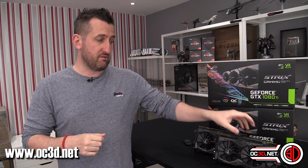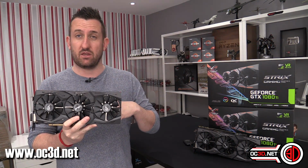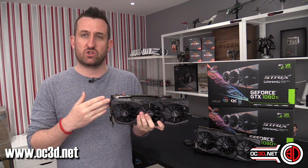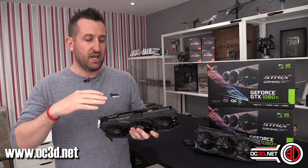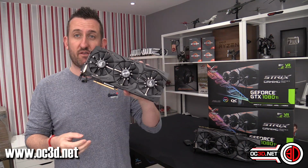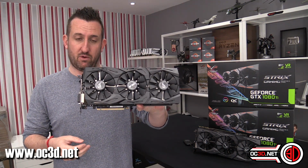Anyway, I have already reviewed the single card, which I will put a link for you underneath so you can go and see all of the technical specs about the bigger cooler, the fact that it's not dual slot, it's 2.5 slot. I stripped the card down, took it all right back. So there's a lot that you can go and see in the original review. So if you're interested in that, then go and see that rather than me covering it twice.